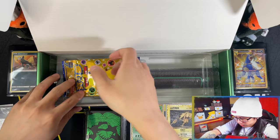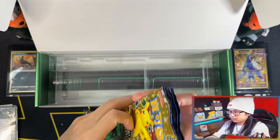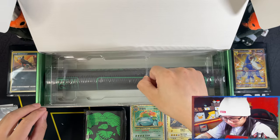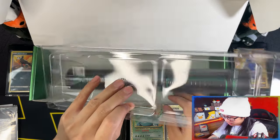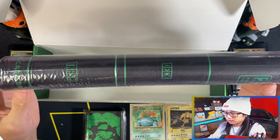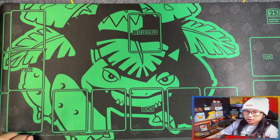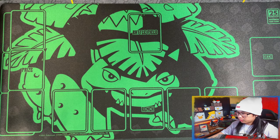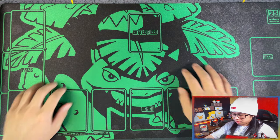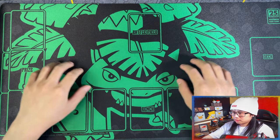Here are your 5 booster packs. 1, 2, 3, 4, 5. Yep, 5 booster packs. And then, probably what I'm most excited for is your playmat. Let me just get this unwrapped here off the desk. As you can see, it's actually a little bit smaller than the premium playmat Pikachu V Union from the English one. But there you go, that's your playmat. Oh, the texture, the feel to it is so nice. Oh my days, this is so nice.